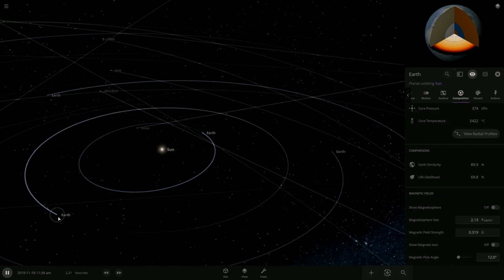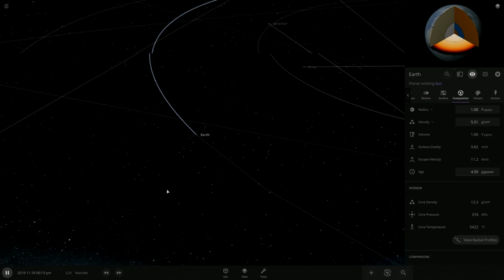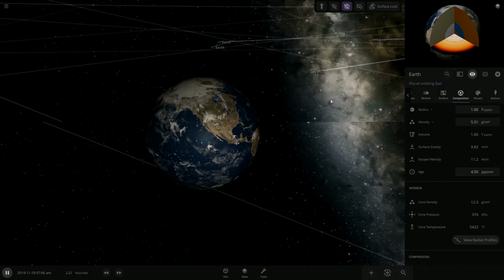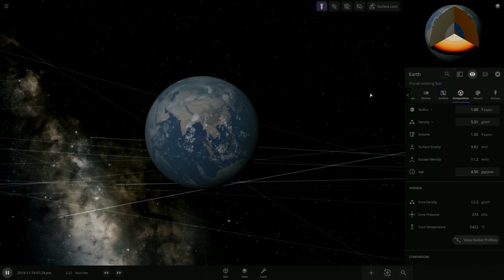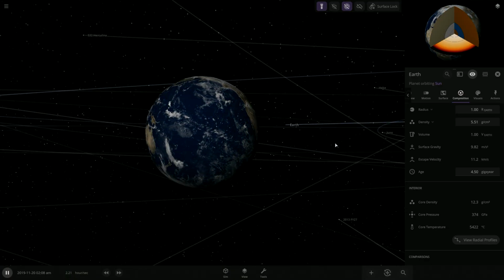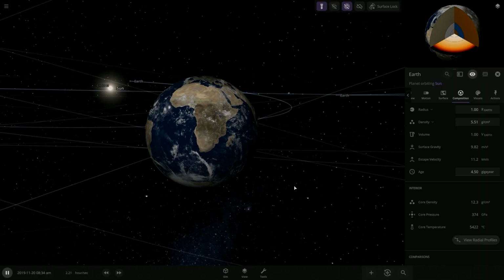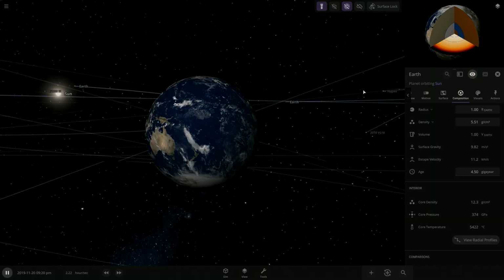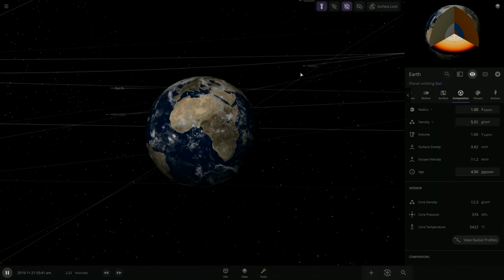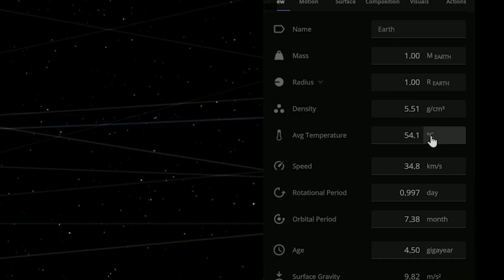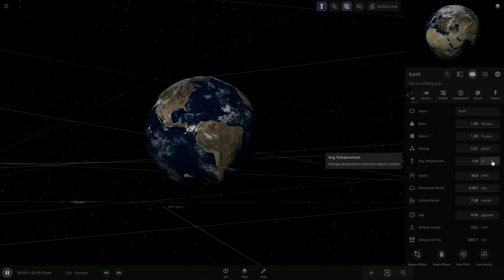How about Venus? Let's take a look at what Venus looks like. Venus is usually very hot, but it looks the same though. Go back, turn the atmosphere off so we can see the continents. They all pretty much look the same. Usually Venus is hot because the atmosphere traps heat. Right, but this is Earth's atmosphere. So what's the temperature? It's still pretty hot, but not as hot as Venus.